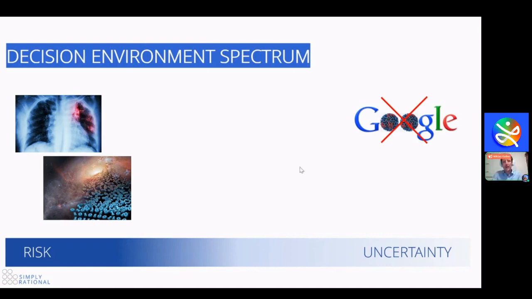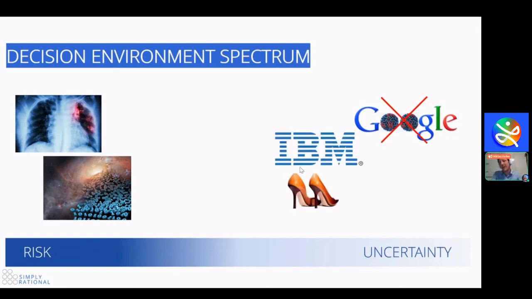But for example, if you want to predict economic upturn or downturn, then you might not want to use big data, because this is what IBM tried to do in the early 2000s. They analyzed millions and millions of data points to try to predict whether the US economy is going to go up or down. And the result of that huge big data analysis was that it had to do with the size of the heels of women's shoes. That was the best predictor for whether the economy is going down the shitter or not.